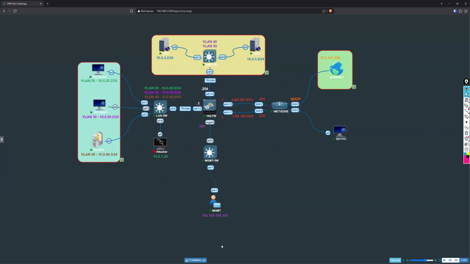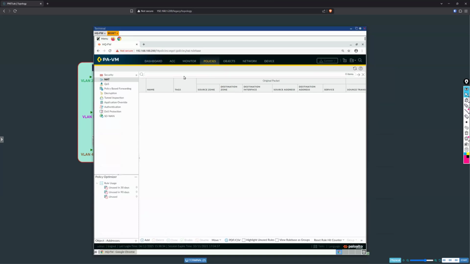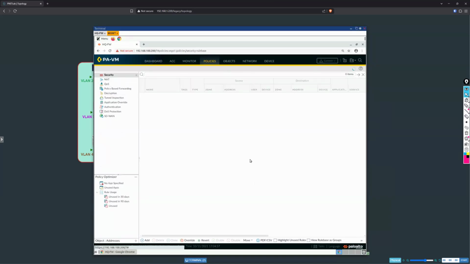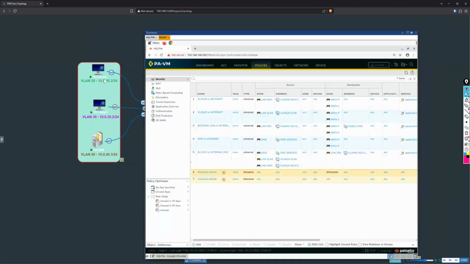All right, so let's come into our firewall. Last time we defined lots of different policies here, so that our VLAN 20, VLAN 30, and our DNS server can access the internet, and our internal resources can access our internal server as well.